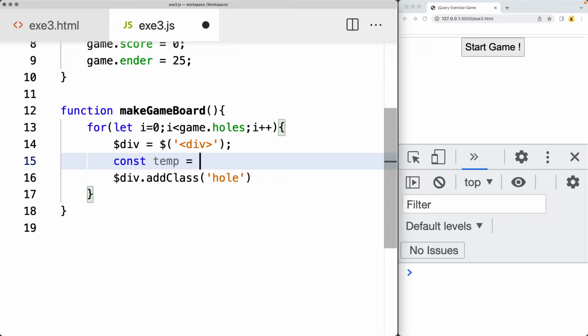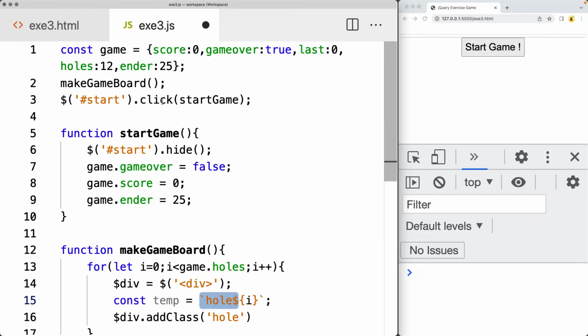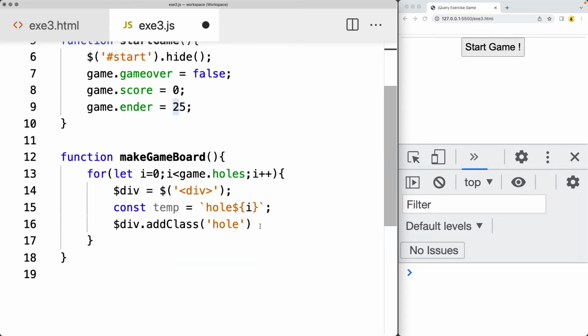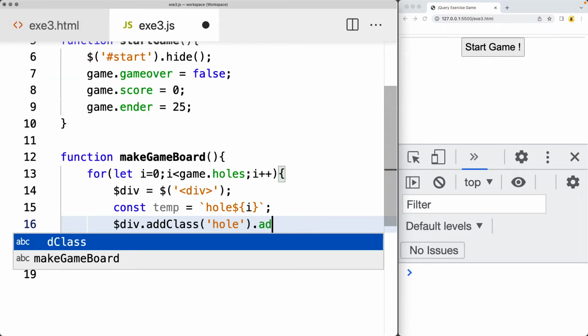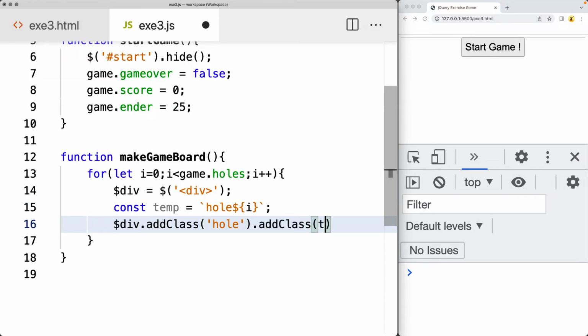And this is going to be a unique class value that we're going to have for each one of the holes. And when we select a random hole, this is going to allow us to randomly select the hole with this particular value. So the value is going to be a value of 0 to whatever the value of i is. So we're just going to add that in, and the class is going to be unique, where it's going to have a class of hole plus the i value, starting at hole0 and going all the way up to 11 in this case, because we've got 12 holes.